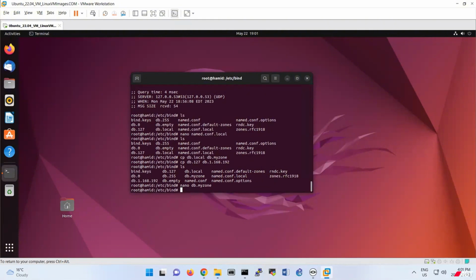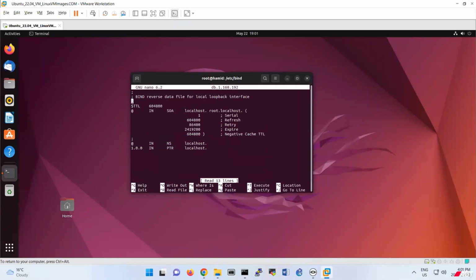Then I'm going to edit also the database of reverse lookup query. db.1.168.192. So basically this one also should be my zone. So we have configuration of this one under step 4, root.myzone, and the serial number, because there is 1, I'm going to change it, for example, to 4. And what else?